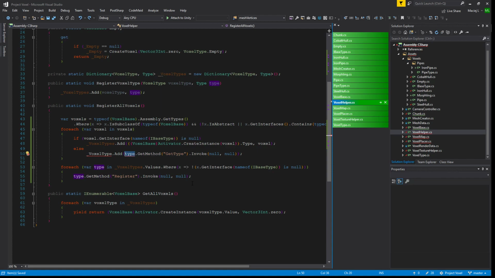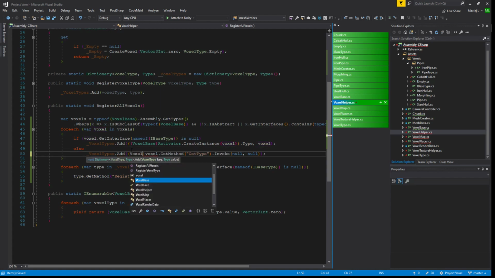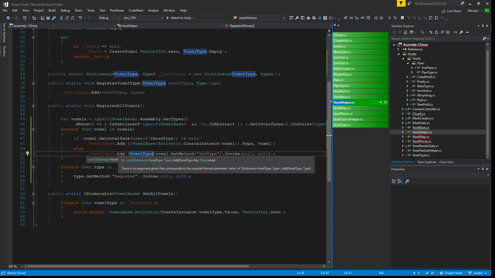So the voxel types like that. And obviously we need to cast it as a voxel type. And the value is just a voxel. Okay, yeah. And we can just do. Oh no, we can't.